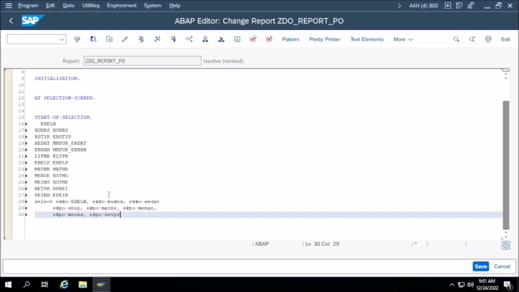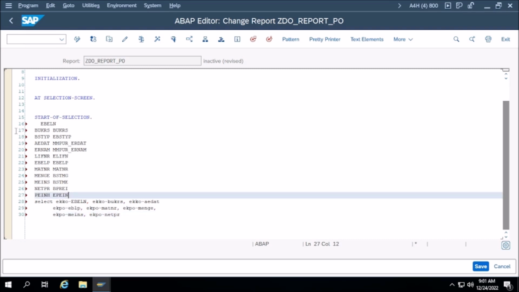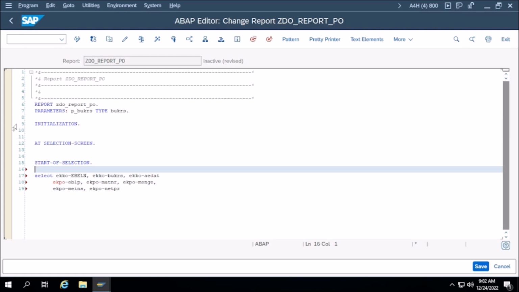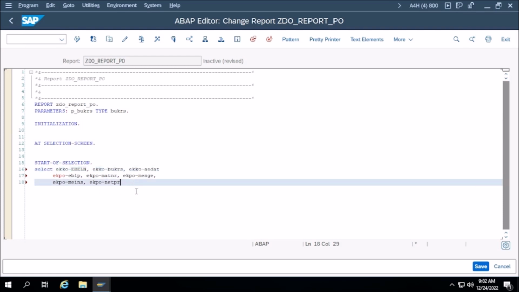Okay, I just need these fields from the two tables, from EKKO.